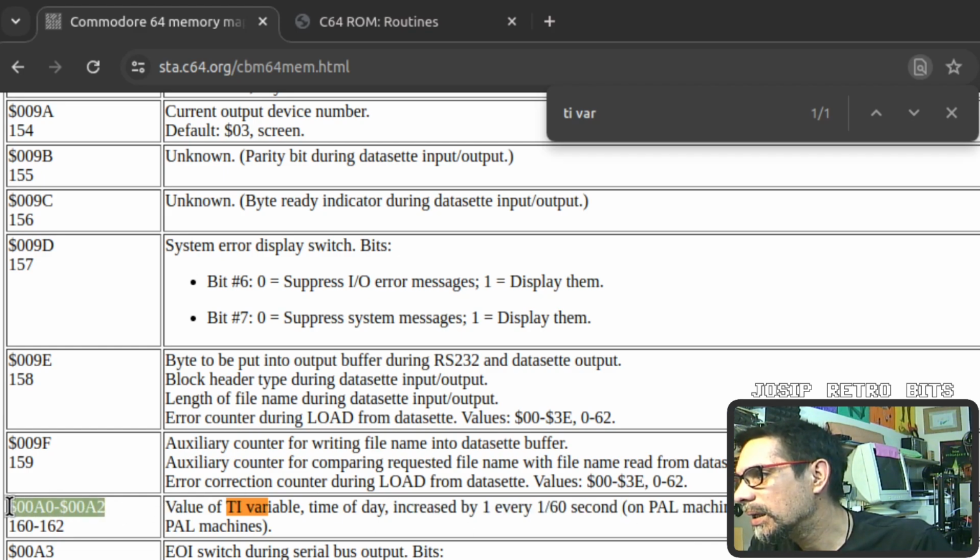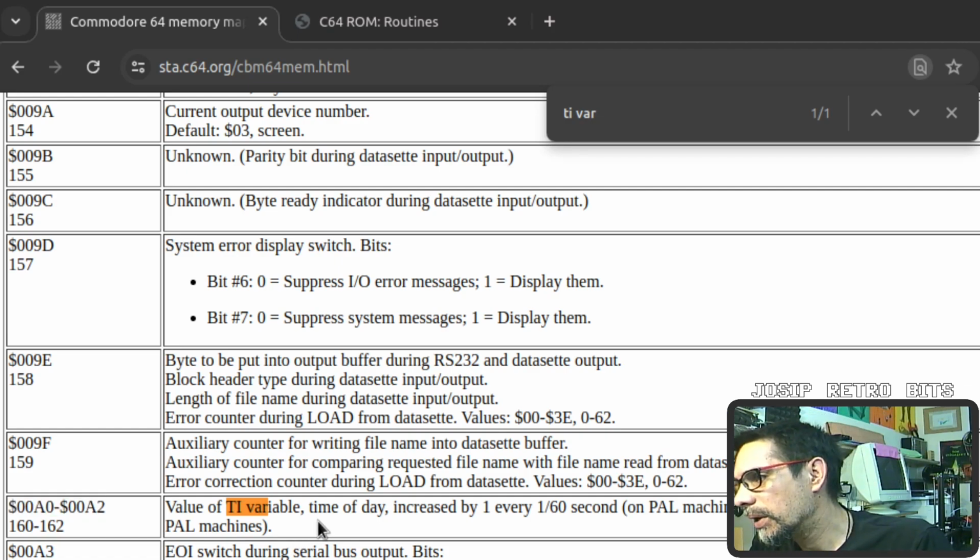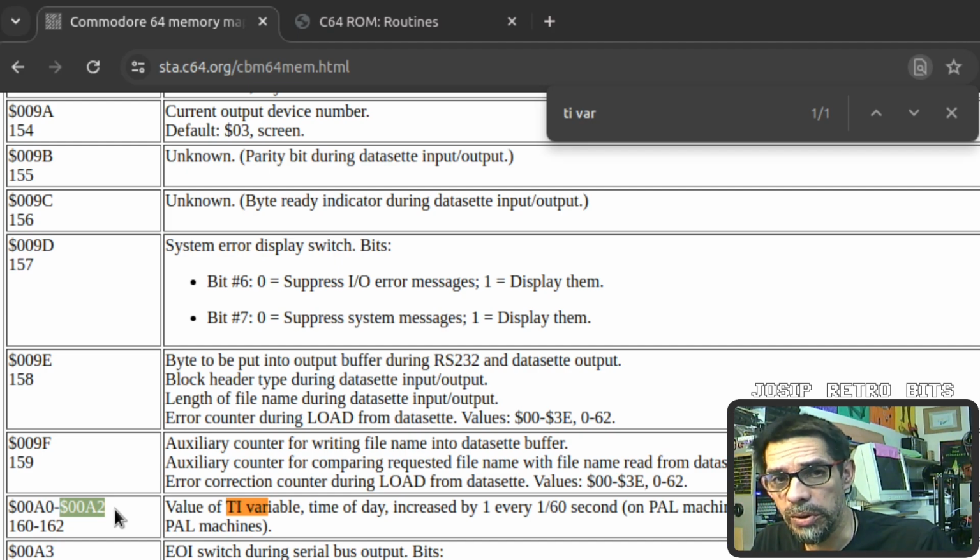And we have three addresses defined from A0 to A2, and this goes from the highest byte, because this is a 24-bit counter, and this address 00A2 or just A2 is the one that we are going to use, because this is the lowest byte in that 24-bit counter, and this one changes quite fast, or better said cycles from 0 to 255 quite fast.